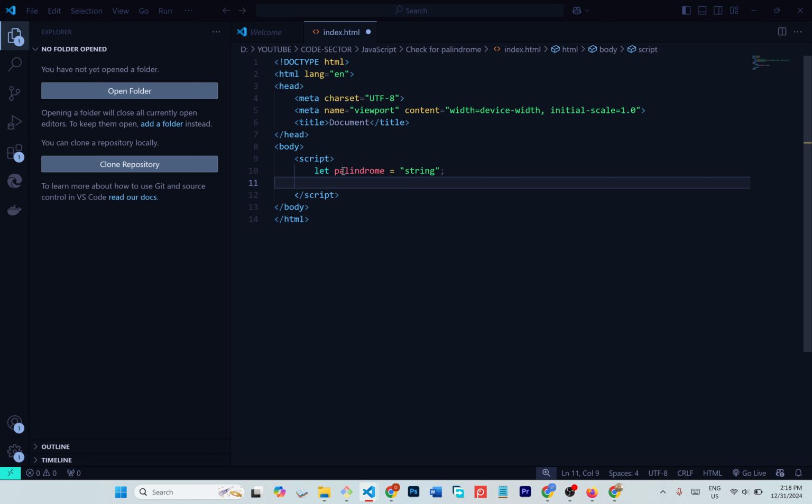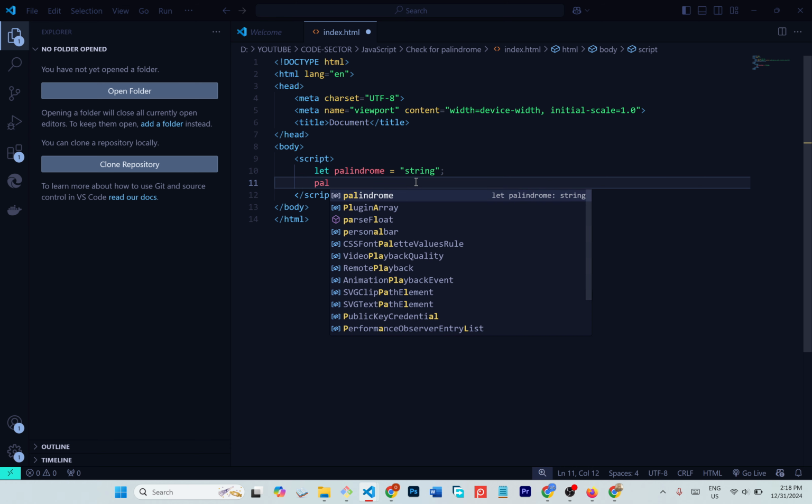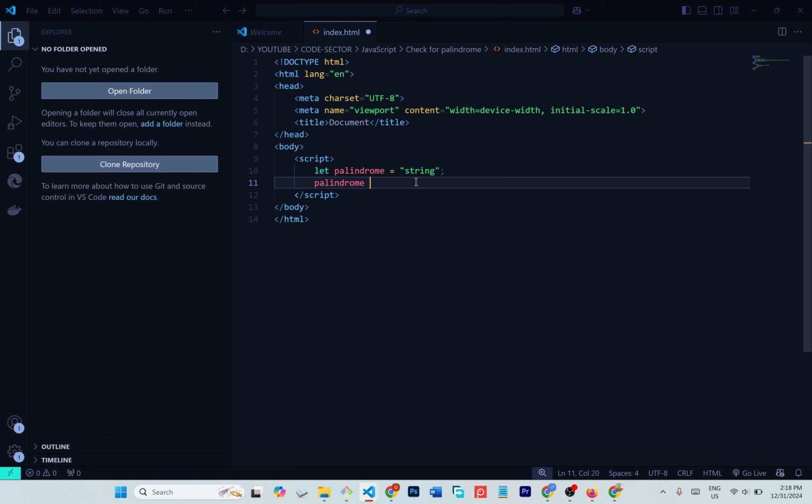So what is the first step we want to do? Some of the strings we may have may come with spaces or underscores. So what we usually want to do is first sanitize. They call it string sanitization. We want to first sanitize the string. Instead of declaring a new variable, we can still work with the existing variable and say palindrome, then change it to lowercase here.